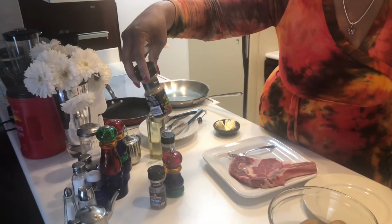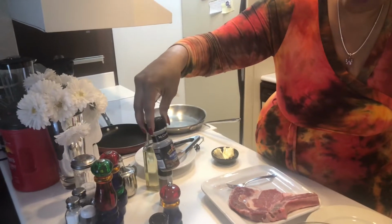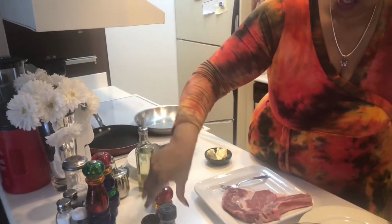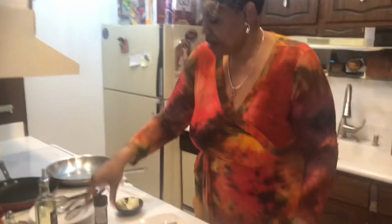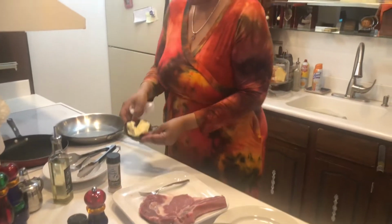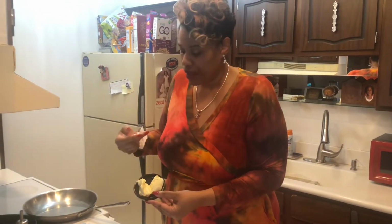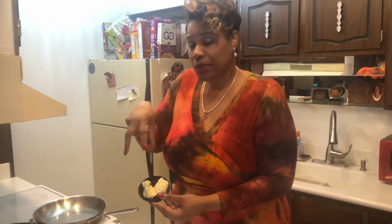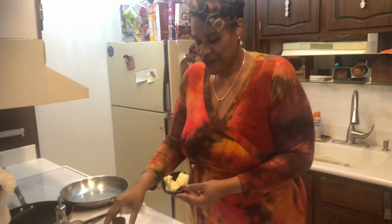Roasted garlic herb by McCormick. I have the Montreal steak seasoning, and we're going to add pepper to it. You got it. And for the garlic butter, we're going to use I Can't Believe It's Not Butter. You can use any kind of butter that you prefer, regular butter, olive oil butter. That's the type of butter I'm going to be using today. And we're going to add a little bit of garlic powder in.